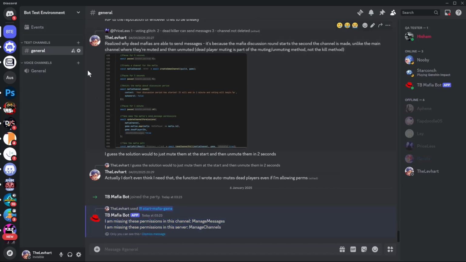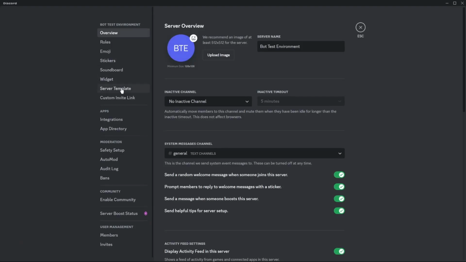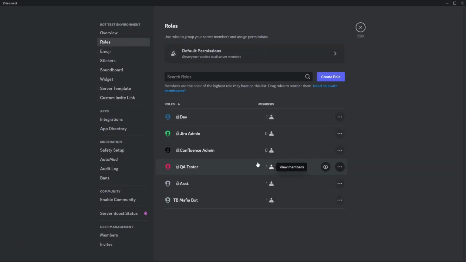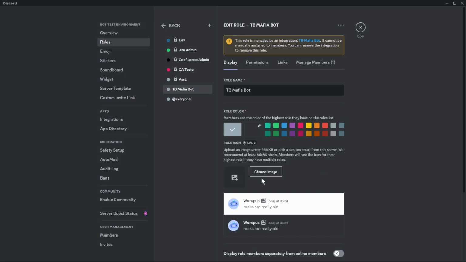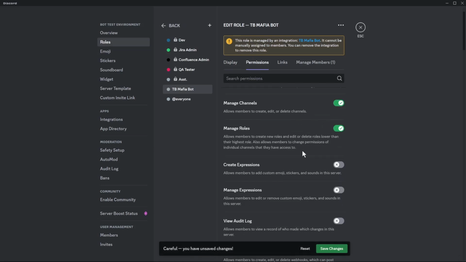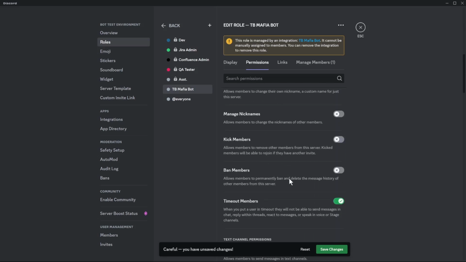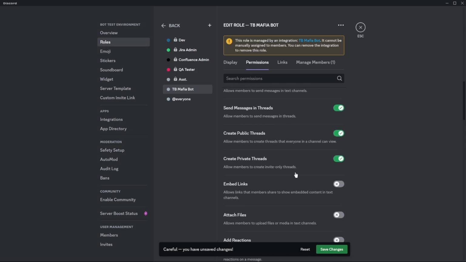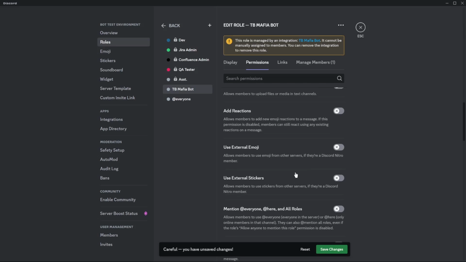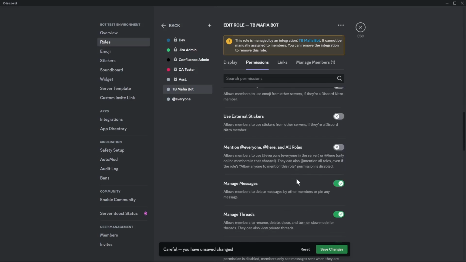So now all I have to do is go to the bot settings, no, the server settings, and give those permissions. So this is so that the user knows exactly what they're doing wrong if the bot isn't working. So I will give it the manage channels, send messages, and manage messages. Yep, and save changes.